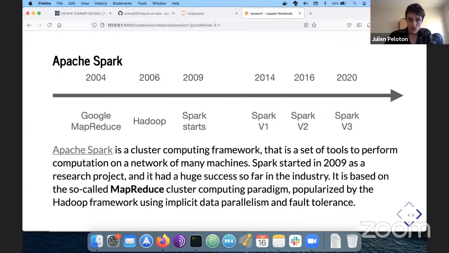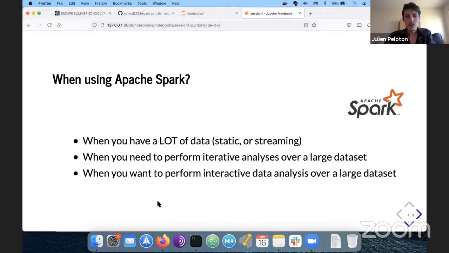So when should you use Apache Spark? As a rule of thumb, probably the first and principal one is when you have a lot of data. And when I mean a lot of data, it's really a capital lot. The idea is to do big data processing, not megabyte or gigabyte processing. It's really for hundreds of gigabytes or terabytes, complex or very naively structured, but you need to have a lot of data. Otherwise, there are probably better suited tools. And data can be static, in the sense that it's already stored on some disk, or it can be streaming data, so coming as a flux.